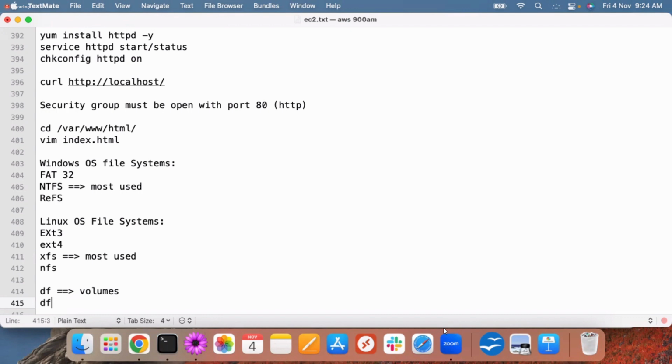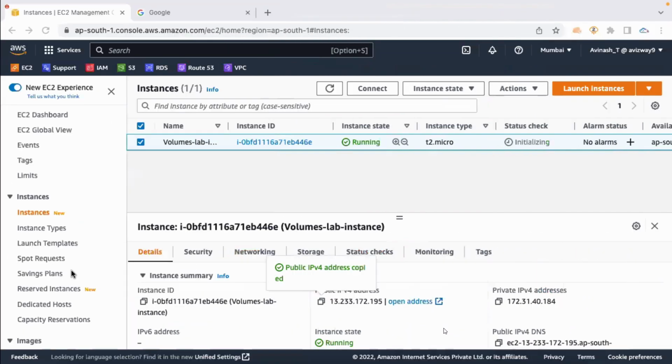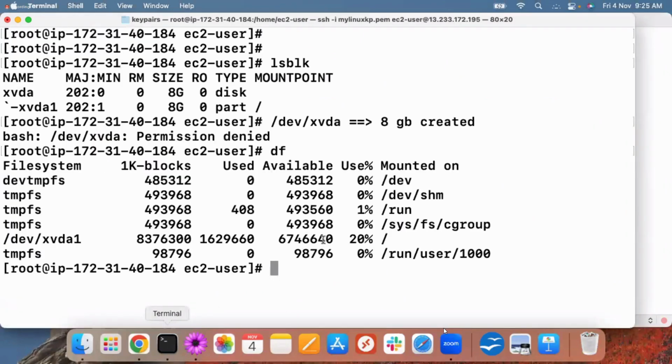For that, you can give the command df -capital T H. Capital T is mandatory. It should be in capital. If you give it in small, it won't accept. It will tell the type of file system, and the values are in human-readable format. The existing one is technically treated as machine-readable.